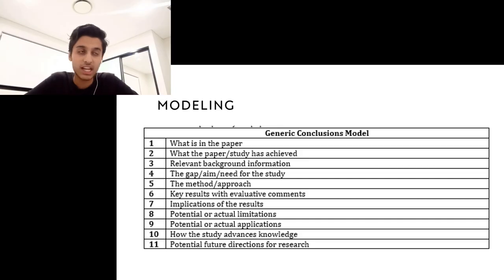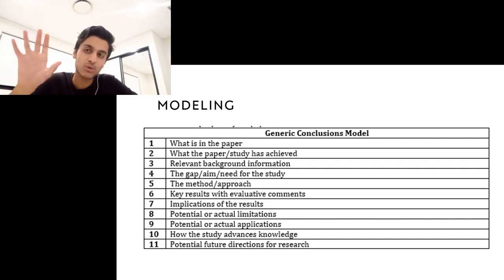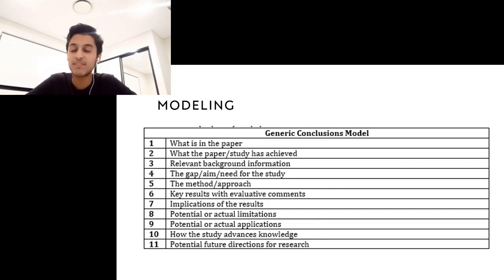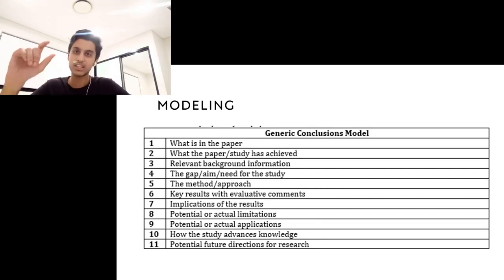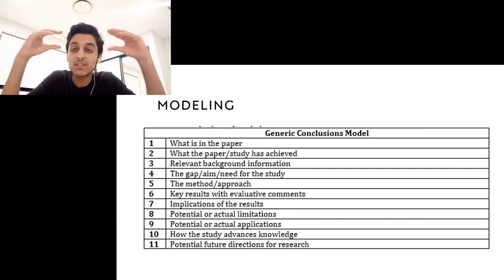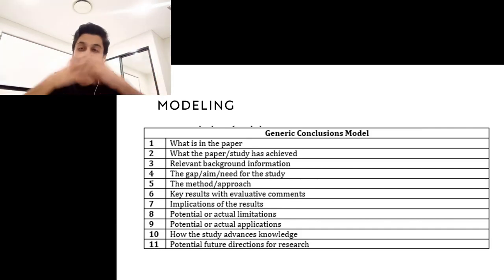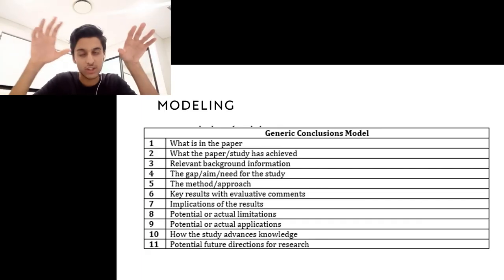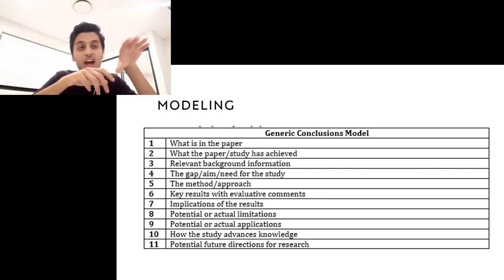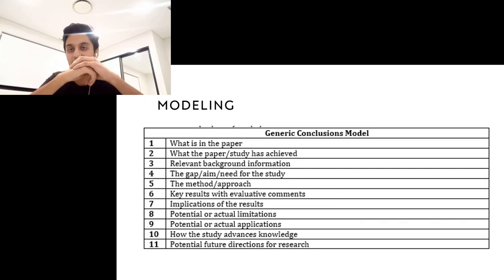If they want to get a specific idea, they can refer back to the section itself. So the method or approach, key results with evaluative comments. Here is where you talk about your key results, and you give them those evaluative comments. Evaluative language is really important, because here is where you kind of subconsciously ingrain in the reader's mind that I want you to look at the results in this manner.